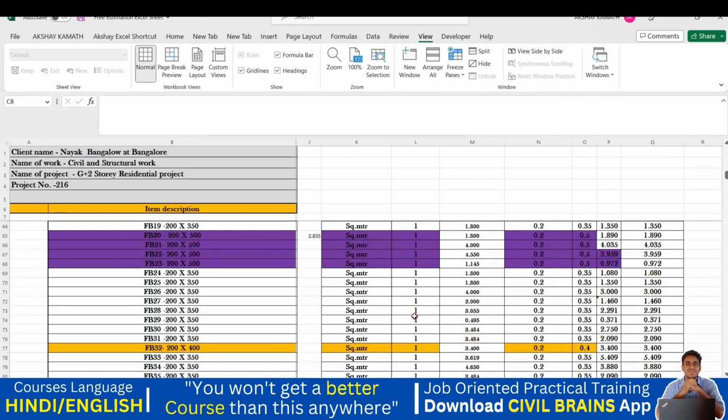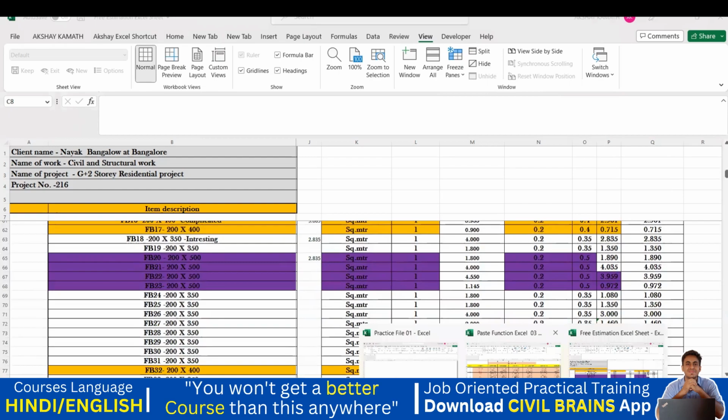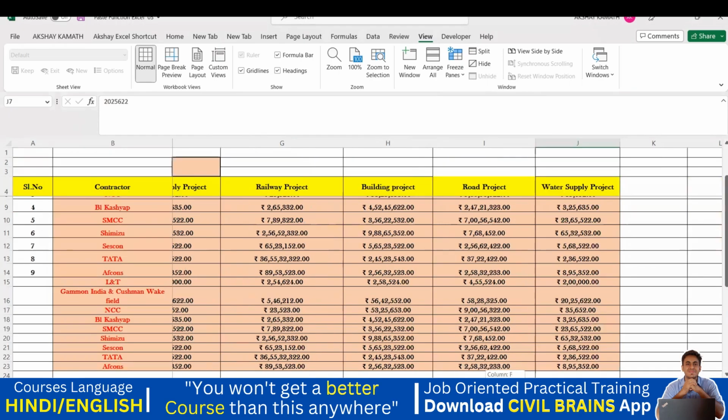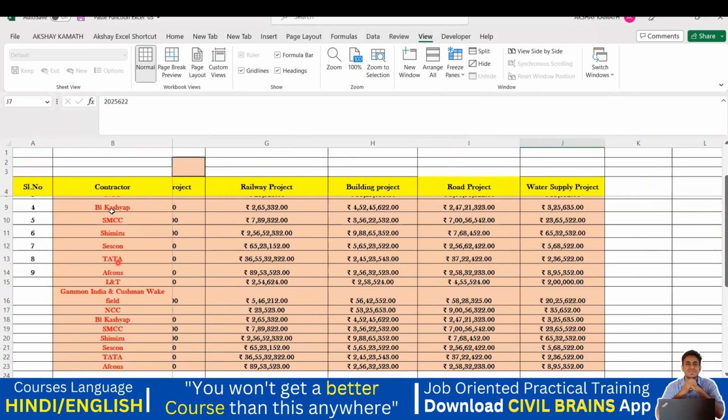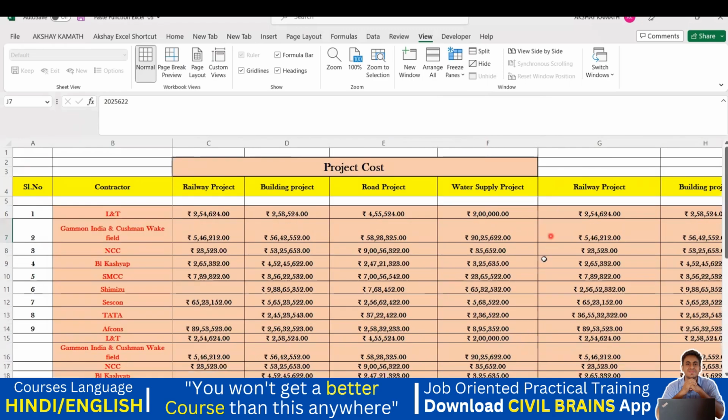When you're working as a quantity estimator or when you want to do the estimation, and you have so many cells, you can make use of this freeze pane. Through this, you can see how we are trying to freeze this particular pane. Okay. Now, after this, we'll go to the next command. The next command is very important. Next command is about the filter command.